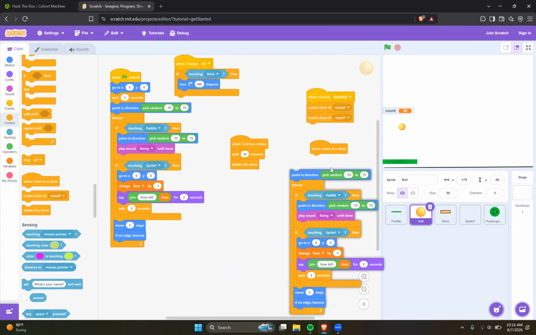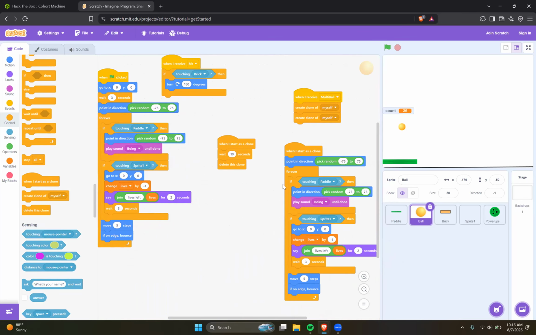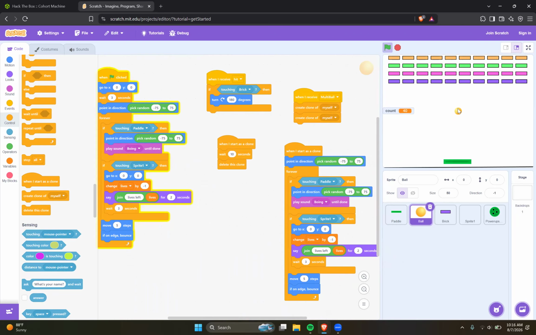And then let's see. Because these are clones, this hit might not work with multi-ball. So let's just see if this works. So let's just test because I was having trouble with that. And if that happens, I have this little trick that I read in the documentation. Okay, so that looks good. I don't know why the power up didn't fall. I feel like a power up should fall, right? So let's try that again.